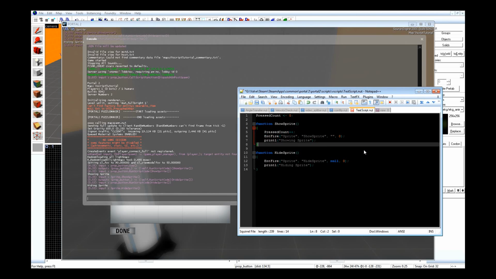So, anyways, press count there. So, go ahead and print line, pressed count. Notice I'm not putting it in quotation marks. This is not a string, it's the name of a variable inside the script.